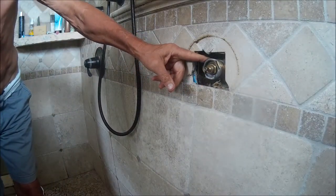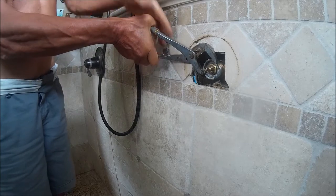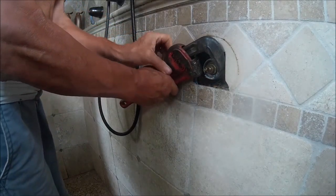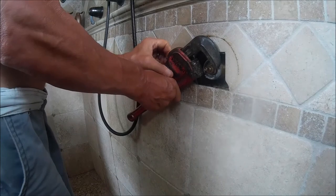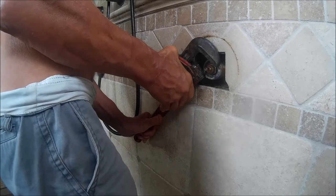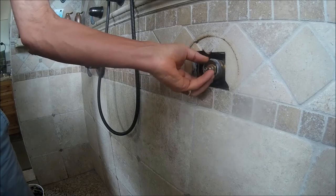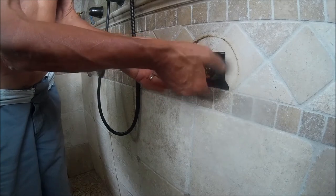Now, the channel locks did not afford me enough leverage on the faucet. So I'm going to have to use this pipe clamp, and I'm opening the teeth right at the right mark because I don't want to bugger up the threads on this, even though it comes with another set. I've got just enough room to get the teeth onto that ring without really destroying it. And as soon as I've broken it, I'll use the channel locks to unscrew it because I'll have a little more control and I won't bust up the tile as much. Okay, and then just unscrew it counterclockwise and that outer ring will come out now.